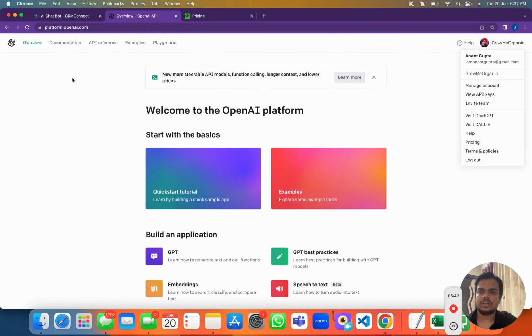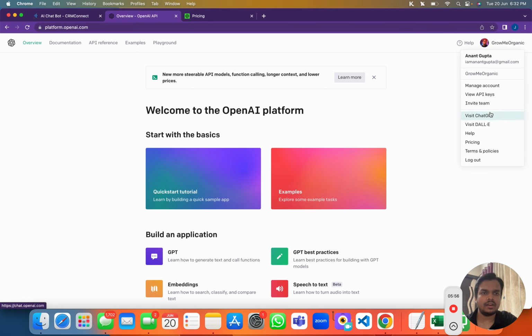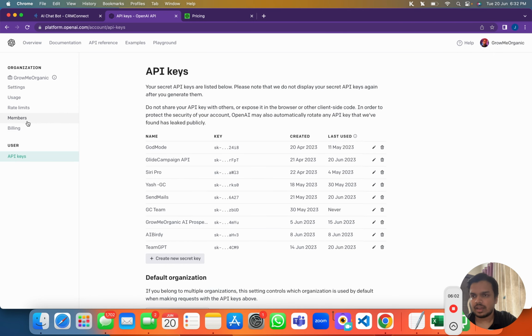So first of all, you need to sign into platform.openai.com. If you don't have an account, you have to create a new one. I'll put the link of this in the description below. Just create an account. It takes less than 2 minutes to create an account. You will have to put your credit card in order to get access to the API key. Otherwise, it's not going to work, right? So make sure you put your credit card over here. I think somewhere in the billing section, and then you can head over to the API keys section.